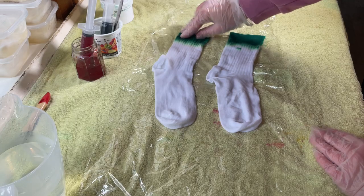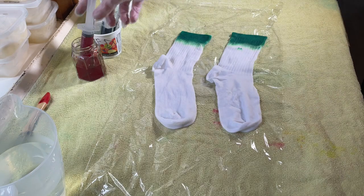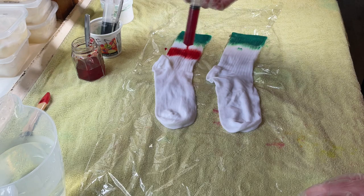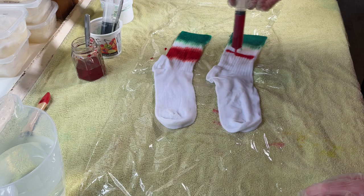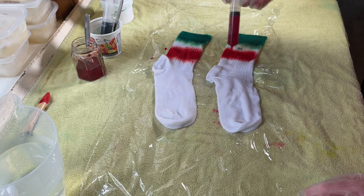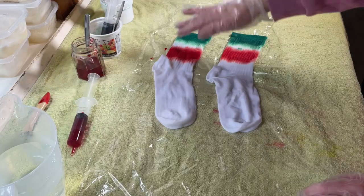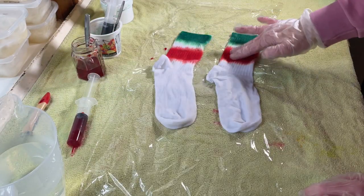Yeah, there we go. Now, when I use the scarlet, I'm going to give it a little bit of space. So hopefully, there may still be a little bit of a white barrier between them, a little bit of a white stripe. But hopefully the colours won't muddy too much. Oops, it would help if I put it back in the right dye. And again, just going to massage these through.